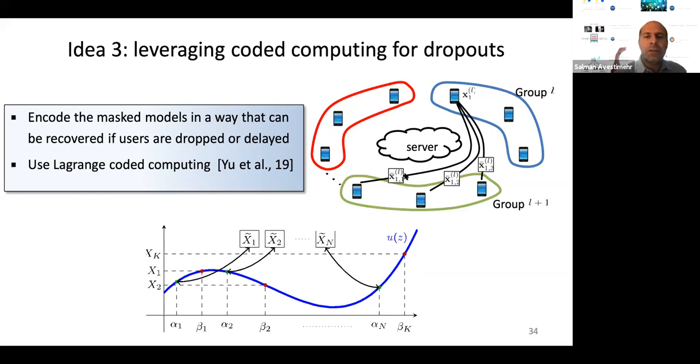The idea of coded computing is that if there is some data and there is computation done over it, for example, in this case the computation is aggregation, you want to make sure that you protect yourself against dropout in the data. You inject redundancy into your data so that after computations, the result of the computations can be recovered. The method that we are using is called Lagrange coded computing, where the idea is, imagine these X_i's, or, for example, the masked models that the user wants to pass to the next group. You pass a polynomial through them. The redundancy would be picking other points on that polynomial.